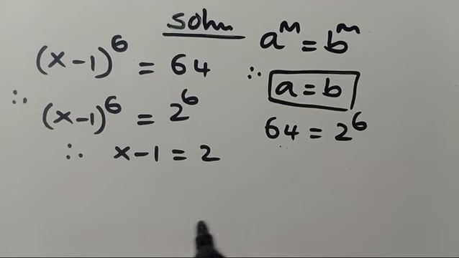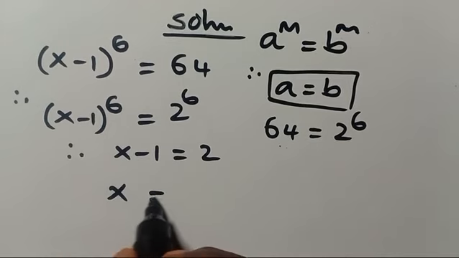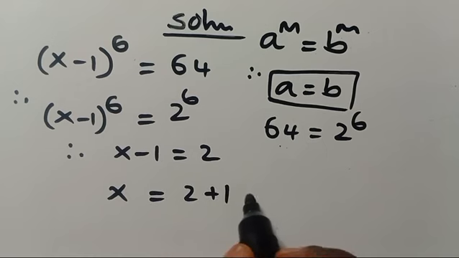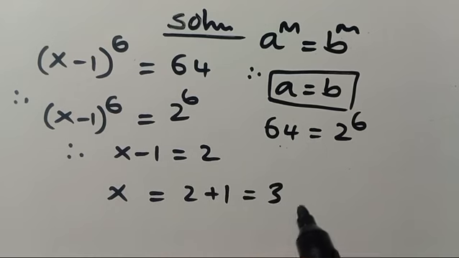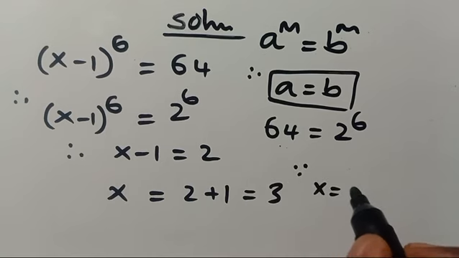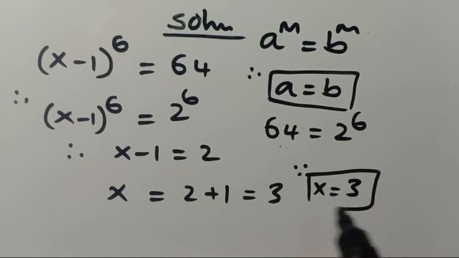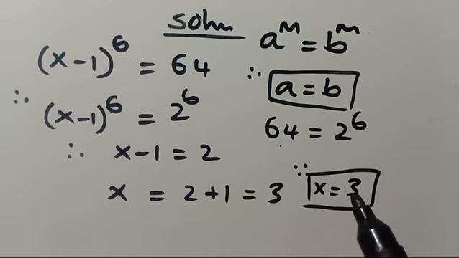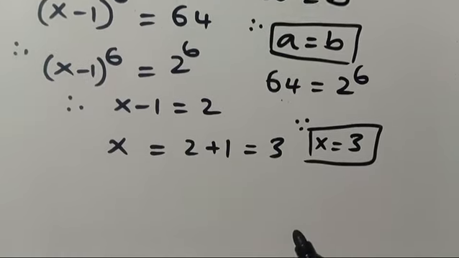So from here we have x equals 2 plus 1, which equals 3. So finally we can declare that our x equals 3 is the first solution. But I must tell you that x equals 3 is not the only solution for the problem given to us. Then let's see how to solve it.